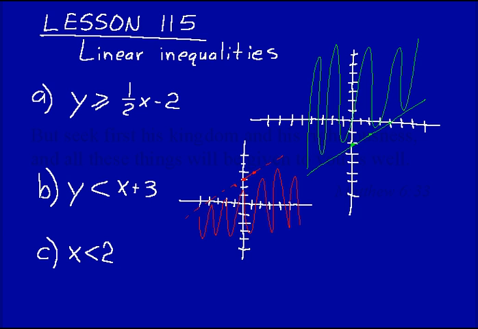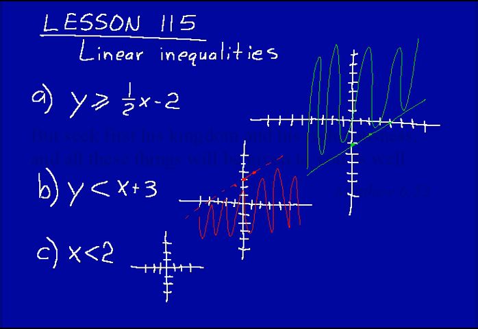Let's do one more. X less than 2. Now, you might be thinking, well, I'm just going to make a number line and put an open circle at 2, shade in to the left. Well, what I want you to do here is represent that as a line. Remember, you can represent x equals 2 as a line by just drawing a vertical line right through 2 on the x-axis. So we'll do the same thing here. Make an xy axis. Don't have to make a very big one. And x less than 2.